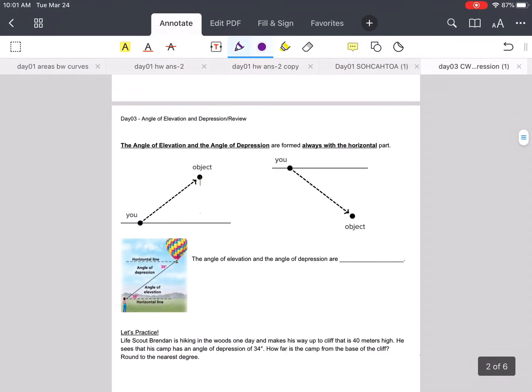So now what we're focusing on today is some vocabulary. One of the vocabulary words that you'll end up with is the angle of elevation and the angle of depression. Okay, so if you draw a vertical line to complete the triangle, you can see that this here is called the angle of elevation, and this here is called the angle of depression. So it's not a big deal. It's just that you should know that they're always formed with the horizontal line. So this is horizontal, it's not vertical, and this is the angle that forms it. And this is the angle that forms it.